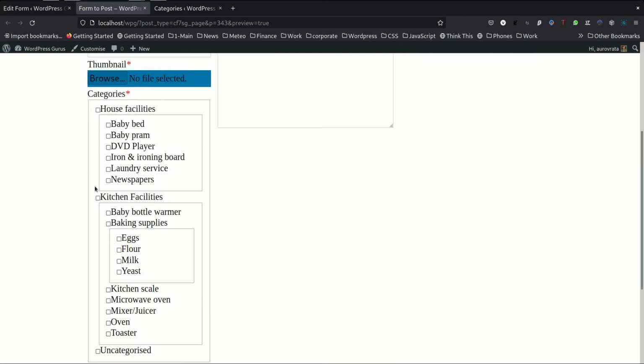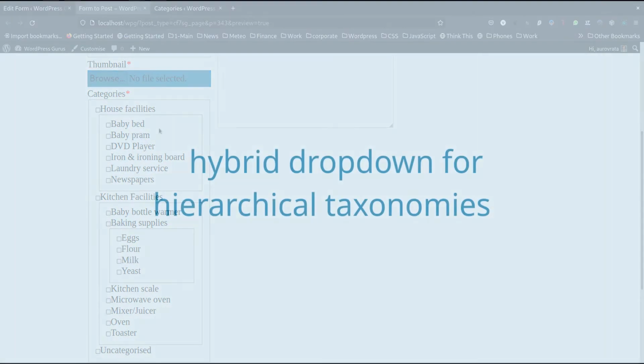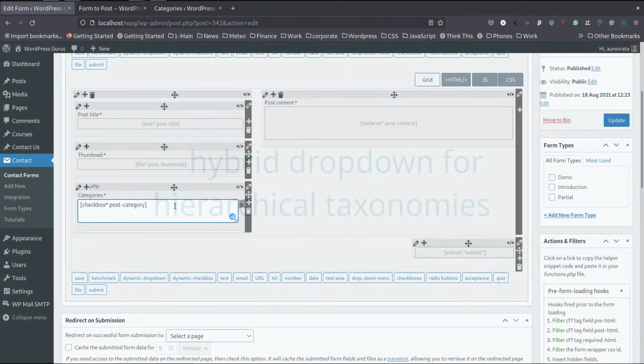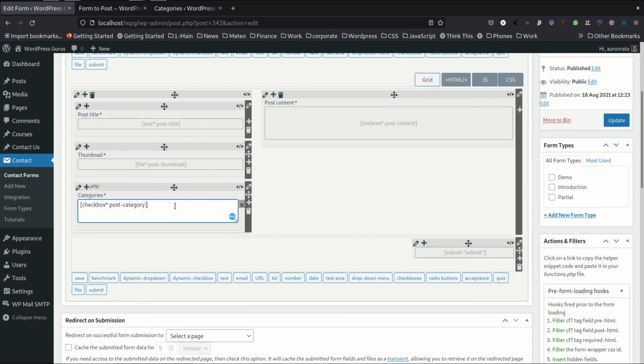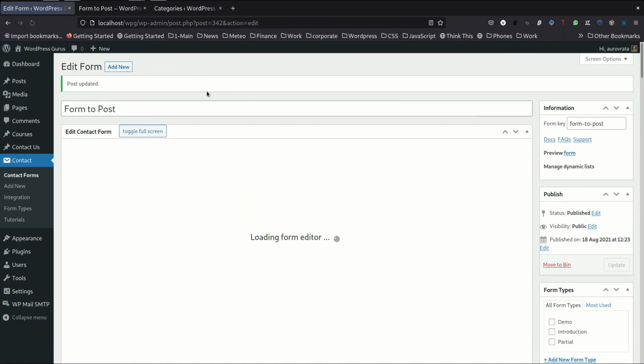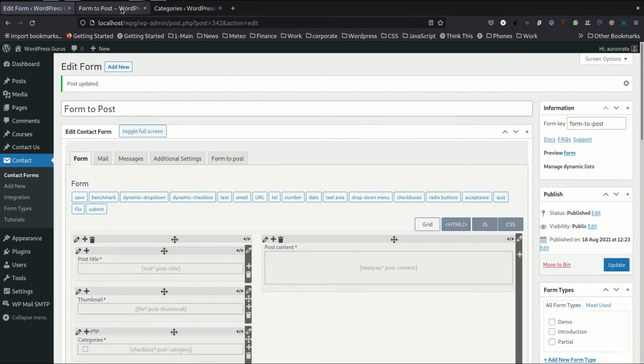the only way to display multiple grouping and multiple nesting of hierarchical taxonomies is using a checkbox. And this is where we use the handy hybrid select class, which will convert the checkbox field this time into a hybrid dropdown.